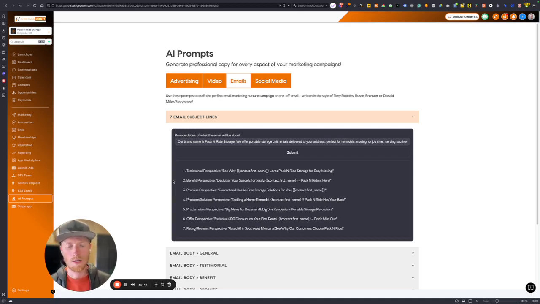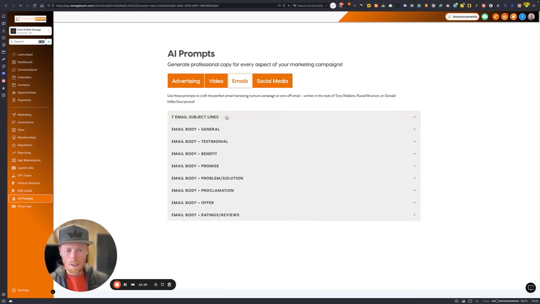Now, here's one of the best parts about this: we have baked in the merge field tags for all of the contacts on our email list in our Storage Boom contact database. And so what that means is we can literally just choose the one we want, copy that, and set it aside in a Google Doc or in your digital notepad here on your computer. Then when you're setting up your email marketing campaign, you're just pasting this into the settings where you place the subject, and it's going to automatically replace this merge field with each of your contacts' first name. How cool is that? So there we go.